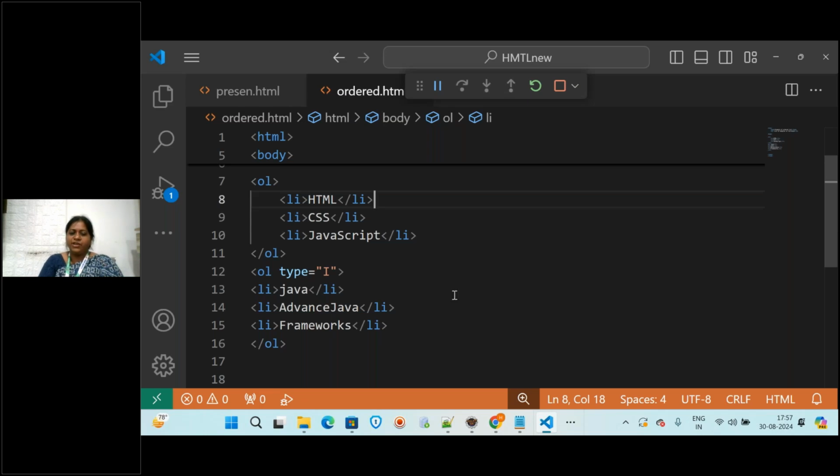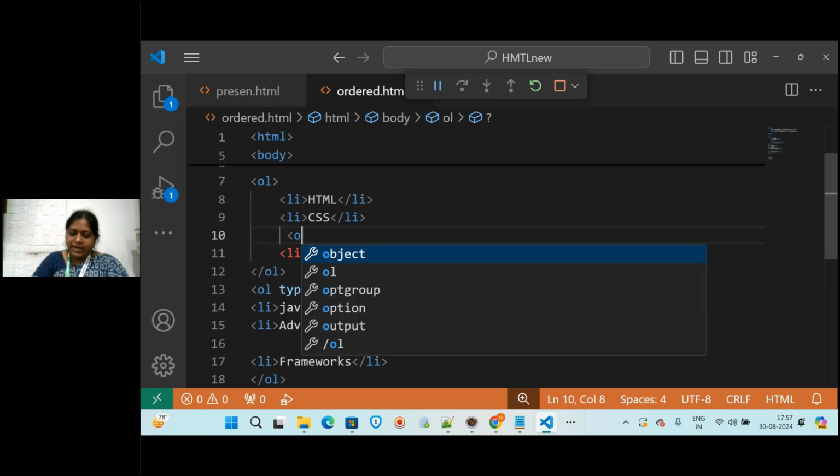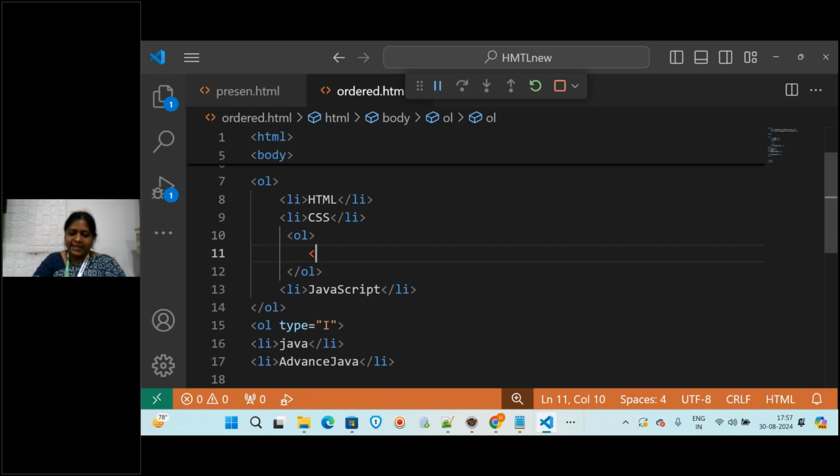Suppose, when you're talking about the Java advanced topic, you have some more items in it. Or when you're talking about CSS, you have some other items also. So how to add it? Inside this li, I'm going to write ol again. OL means we are going to start one more ordered list. In this ordered list, I'm going to write li.